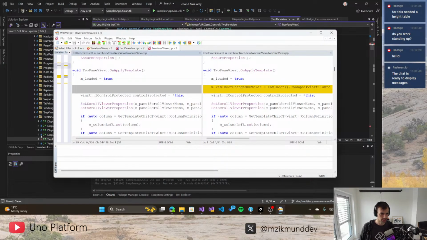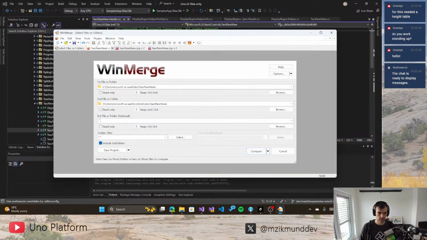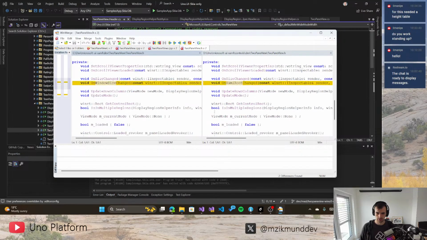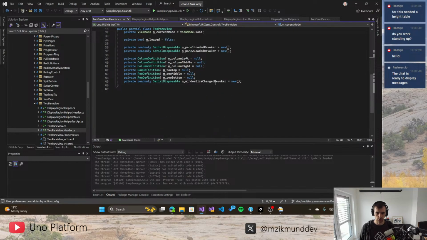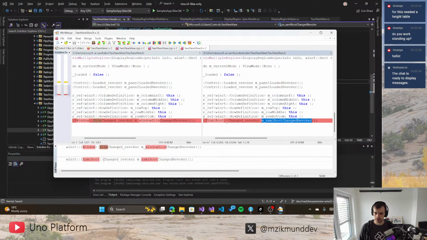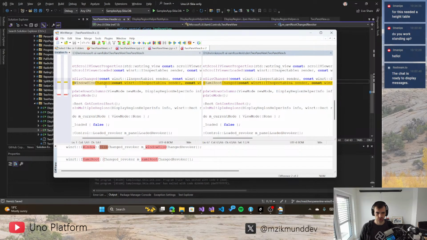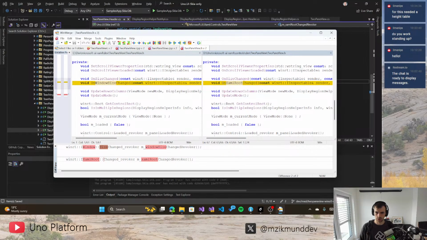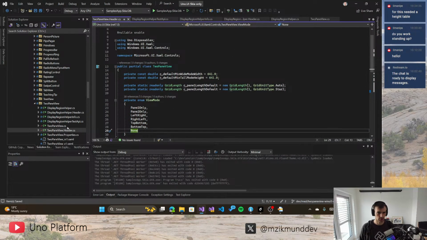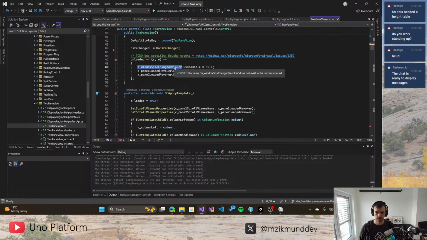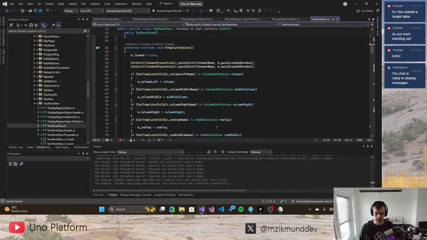Let's check the TwoPaneView header file, because I think that one will have removed the window size changed revoker and replaced it with XAML root changed revoker. So this one is now this, and there is no window size changed, and there is instead on XAML root changed. Yes, so that's easy. Window size changed revoker we replace with XAML root changed revoker.